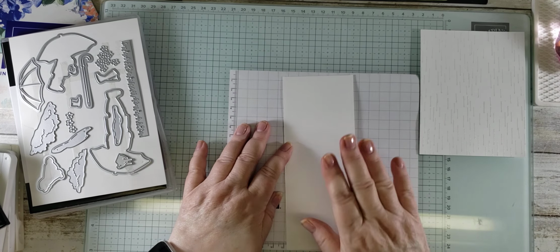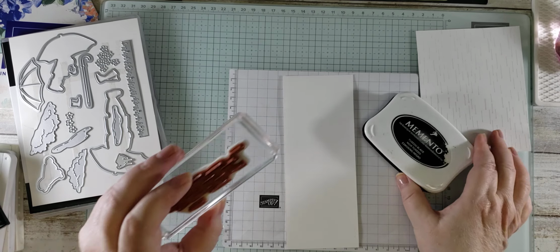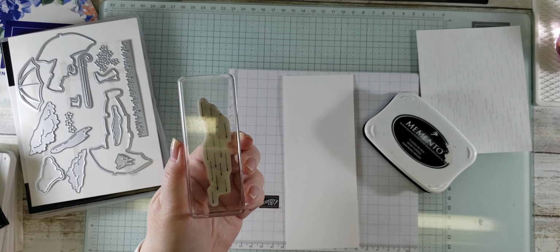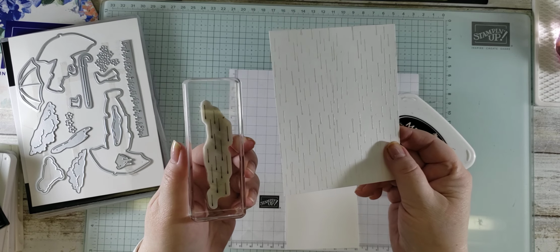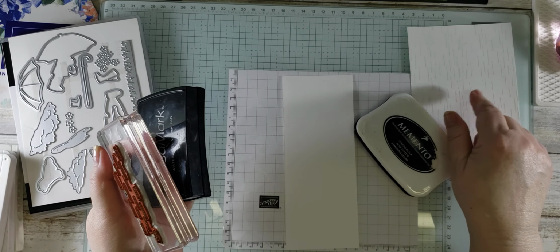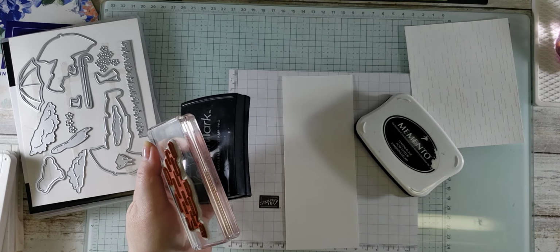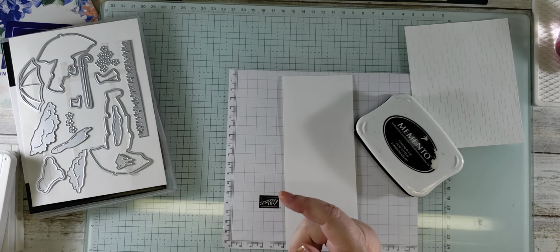So I'm going to very quickly stamp a few things for you, and I'm going to be using Versamark ink. I'm sorry, Memento ink. This is why I said Versamark. This is the raindrops that I did, and I just stamped them along with Versamark and then I embossed them. This one I embossed with white, and this one I embossed with clear, so I want to see what the difference is. On my second card, I've also used the raindrops and embossed them with white, which I will show you when we get to that card.